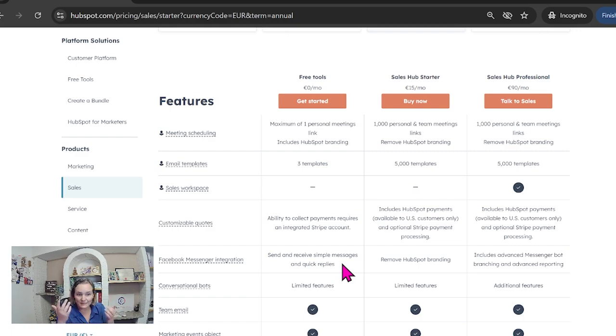So the sales features really revolve around this idea of a pipeline, and the free tool can get you, again, pretty darn far. We used it for years. You can have a simple pipeline and simple email templates like, follow up from the call, or can I help you make a decision, or whatever those touch points are that you might be having throughout your sales process. You can template them in a free tool.